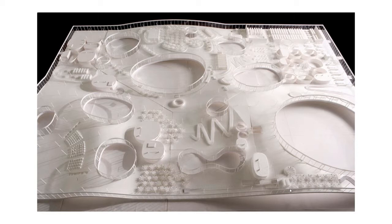But the basic idea is not to use walls to divide programs, but to use patios or geography, so that people here can go to the cafe beyond the hill, or they can also go up this way to reach the main entrance hall. By the way, we have the entrance hall here and the student cafe here. And this is a restaurant on the roof, on the hilltop, and then the library here, and the office here.